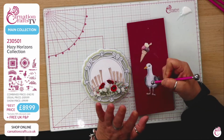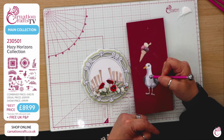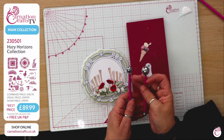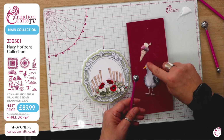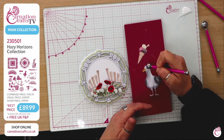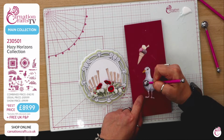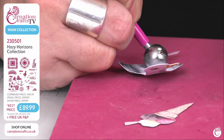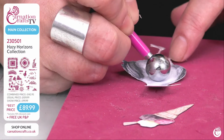Now, very specifically at this point, I need to change ball tool. I can't stick with the same one because this is way too small for that surface area. So I either need to go in with the second largest or indeed the largest. It's up to me which way I choose to go. I'm going to choose the second because it's more appropriate with his head. So I'll work around at this side, working on the free edge first, always on the free edge first. Now, I've broken the fibres around his wing, so I'm going to follow that round now with this bigger ball tool. So I'm creating a heavier, more robust kind of shaping here because we're using that heavier tool. Then I'm just going to go and work through the middle.